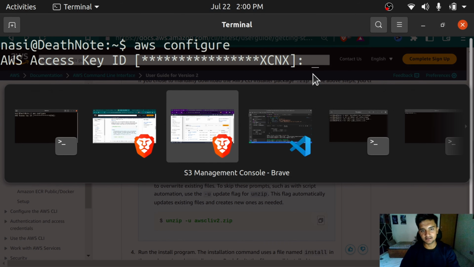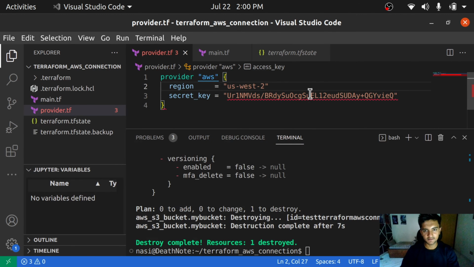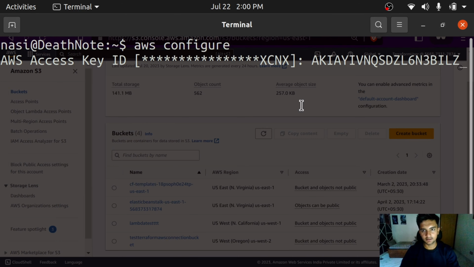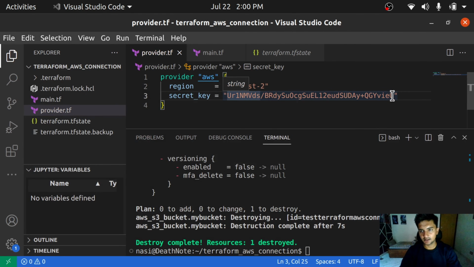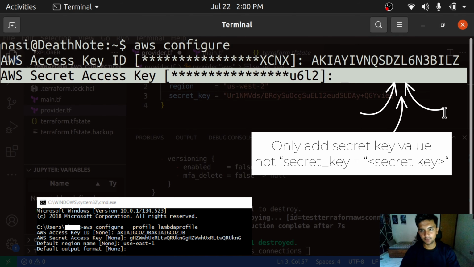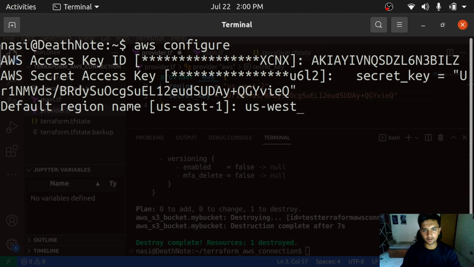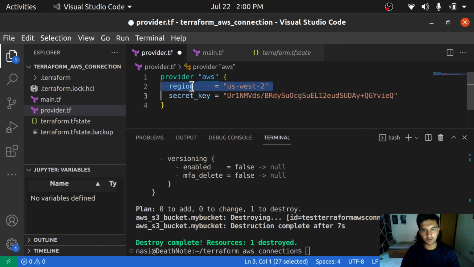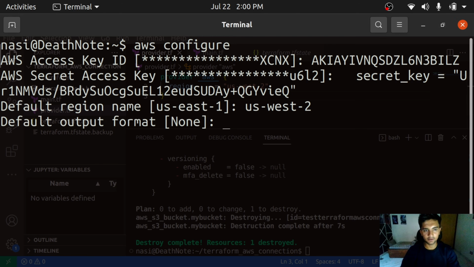But let me put my access keys, copy or cut it out and remove this line from here. Save it and put it in my CLI here. Next, I'm going to copy my secret access key, because once I press enter after putting my access key, it is going to ask me for the secret access key. So let me put that here now. And it is going to ask me for region. I can choose to put any region I want, or I can choose to keep it US West 1. The region is going to be used from this section, so no need to worry. So I'm going to also remove this secret access key and save this. Now I'm going to put my region and the output format is none.